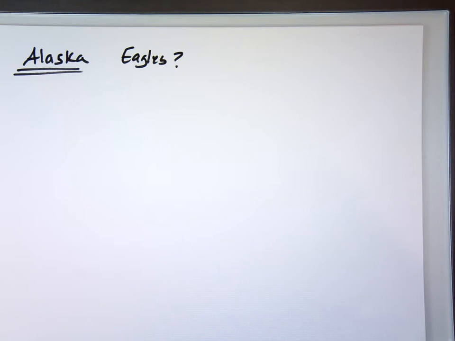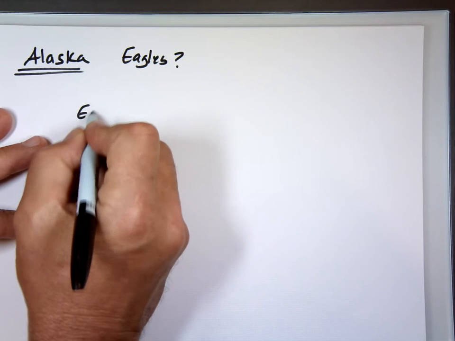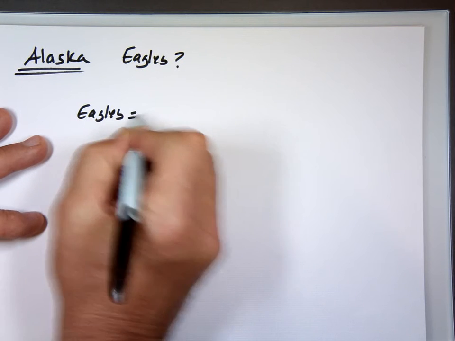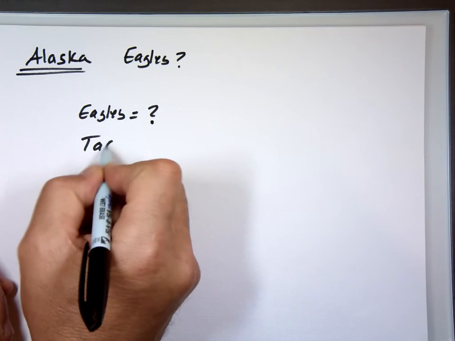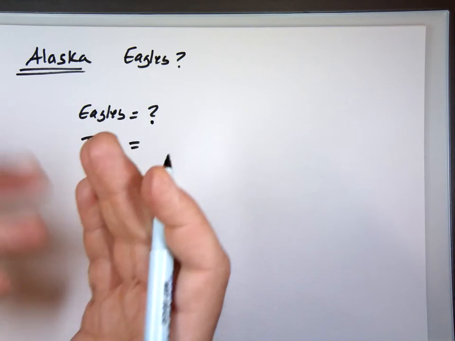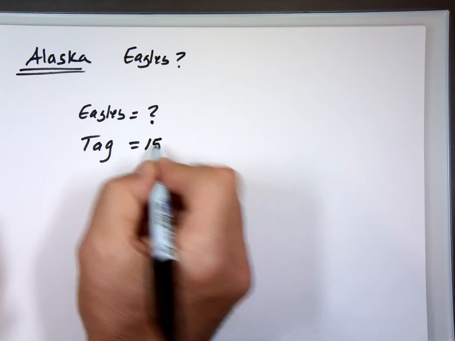So the way the government does that, when they want to estimate something, they'll say, okay, we know we can't kill or hunt eagles, but they send these professionals, they go catch some eagles, tag them, and release them. So right now, the number of eagles in Alaska is unknown. But we send these people, they trap them, tag them, and release them. How many do they tag? Let's pick a number. Let's say they got 15 eagles. They tag them and release them. 15.